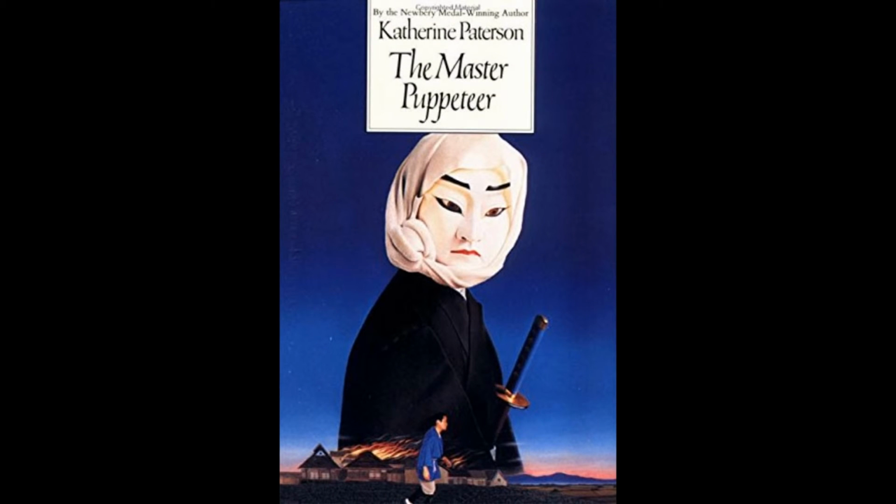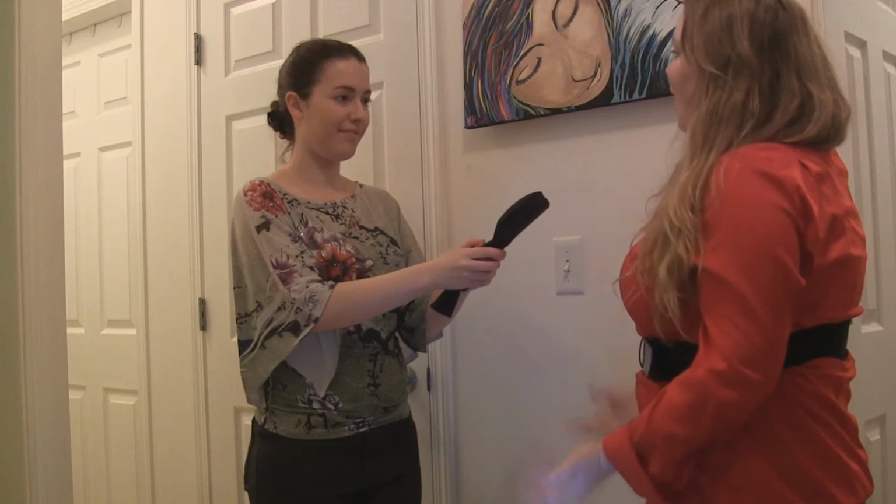Now that we have covered context and some of the more difficult vocabulary, we can begin reading the first chapter, and my ELL students are now much more prepared to tackle the material. Wow, I really like this. So do you think that your ELL students will be able to benefit from this? I completely think my ELL students will benefit from it.